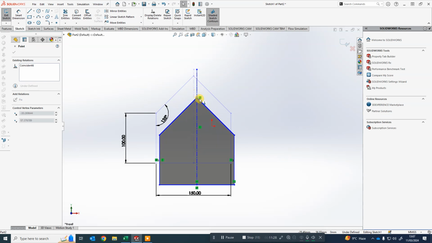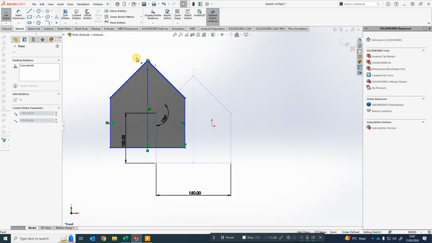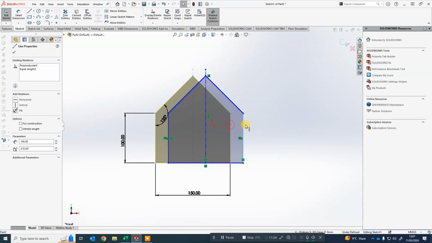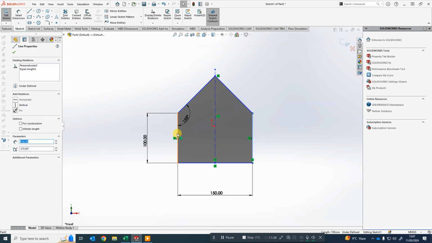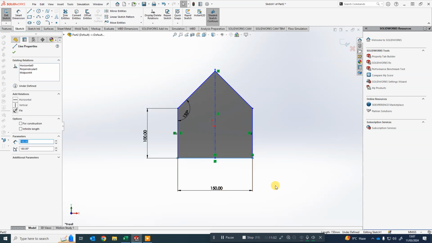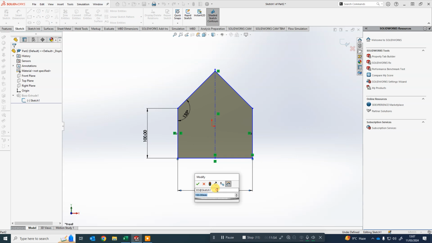Now you can see all I can do with this drawing now is move it around the page. I can't actually change the size of anything. And the reason I can't change the size is the walls are equal and fixed by that dimension. The floor is fixed by that. The roof is fixed at this angle, and because it's linked to a center line, this side has to follow suit. This is what's called a constrained drawing. But it's a future-proof drawing, because if I wanted to make my house wider, I could come and change this to 200, for instance.